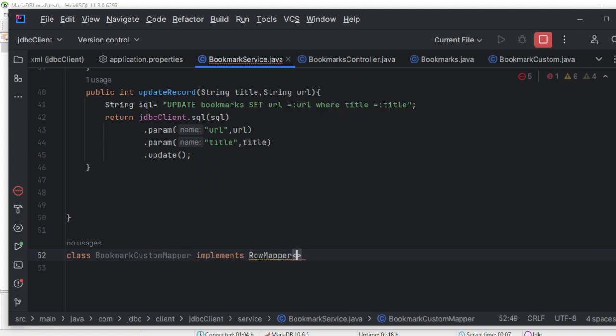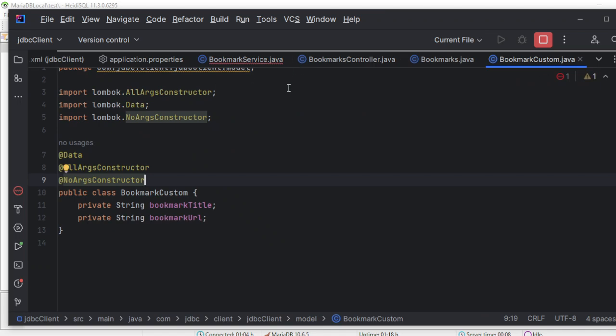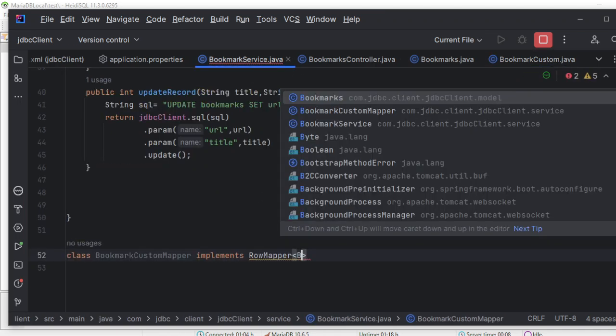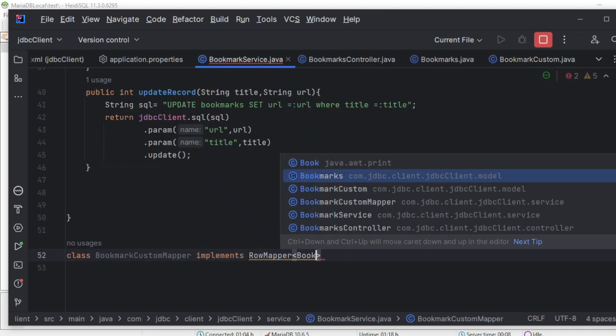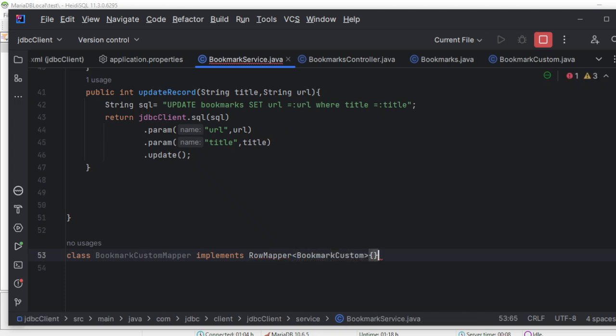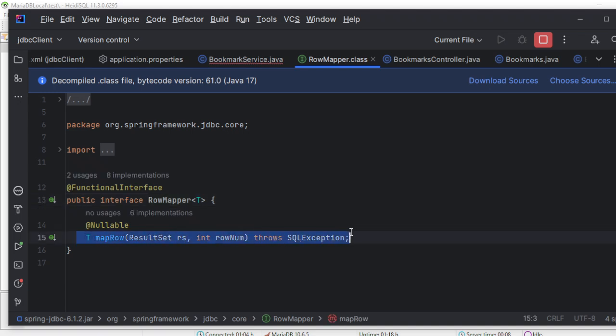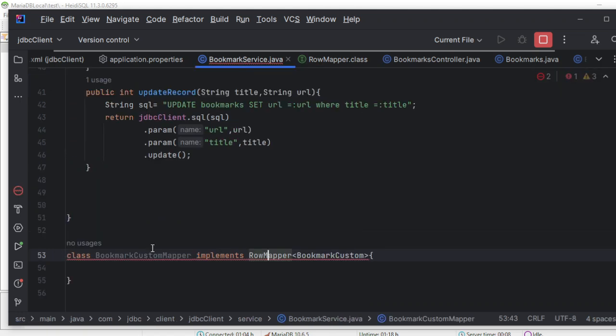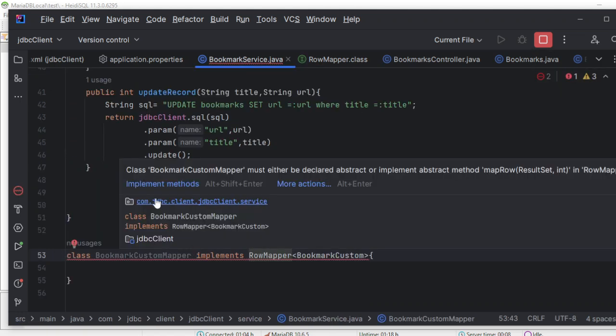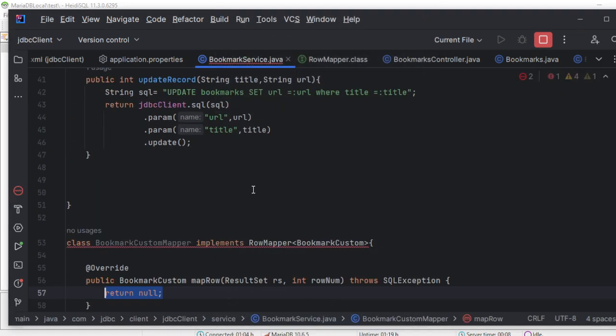Row mapper of, let's say, that bookmark custom that we have created just now, right? So bookmark custom. Since we are implementing this interface called row mapper, we need to implement this method, map row. So it is showing here, implement a method here.